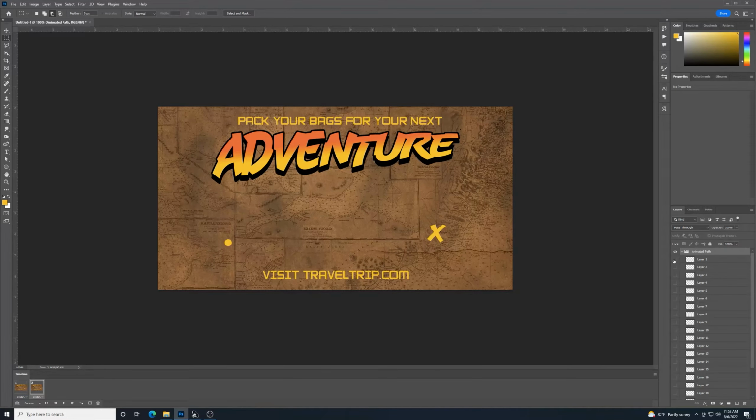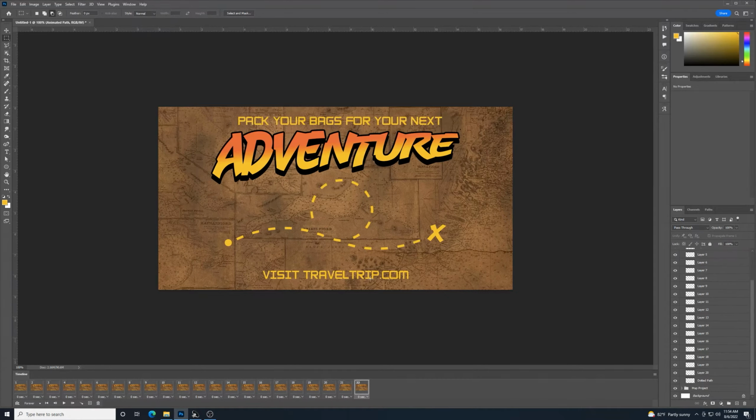And then what I'll do is I will click layer 1. It's going to make that one visible. And then I'll repeat that, and then make this one visible, and then repeat that and make this one visible. Okay, so I'm going to go through and complete that process real quickly.